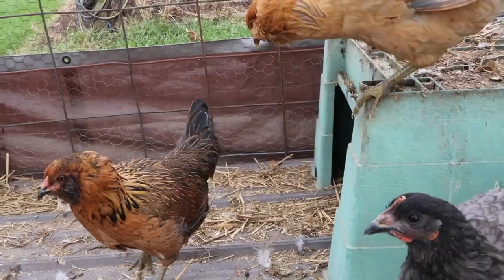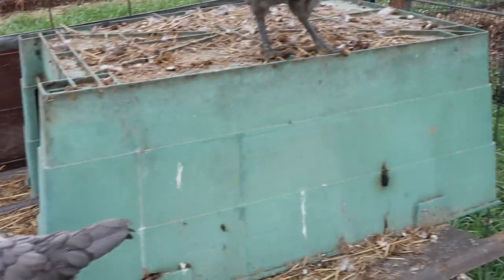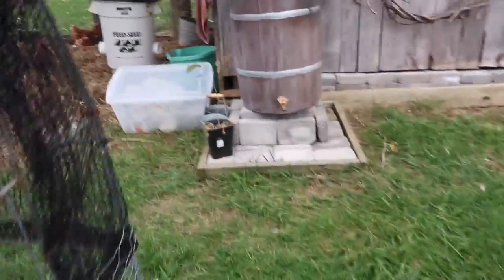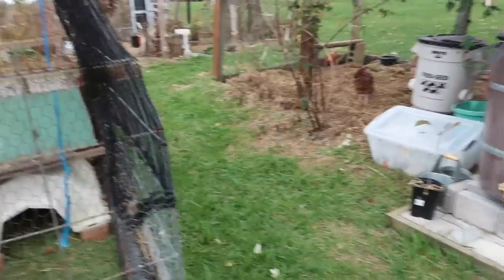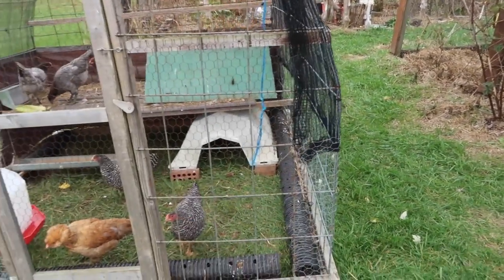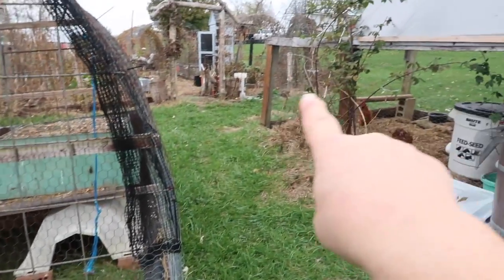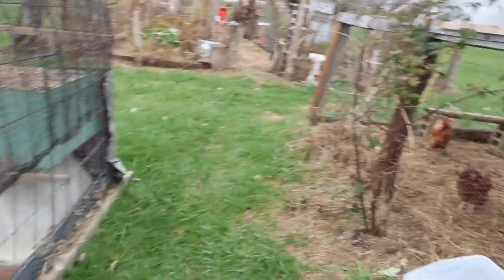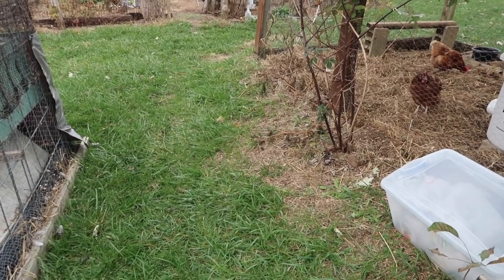So I've been talking to Tall Weeds and Rust, and I was trying to get this chicken tractor as close, let me back up. As close to, I'm sorry, I know y'all think I have treats. Not right now. So I was trying to get it as close, but I have to pull it with our mule, and I can't get it any closer than this. I'm gonna try to drive it out and around and straight up, and I'm hoping it'll fit right through there. So that this side can be alongside of the end of that run. So that they can be closer for the next few weeks.